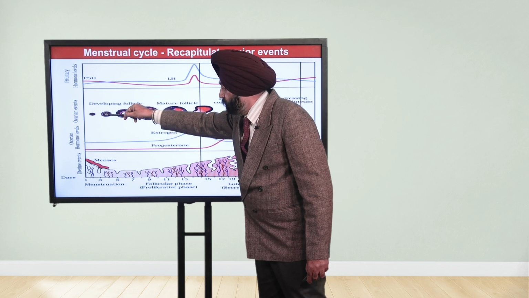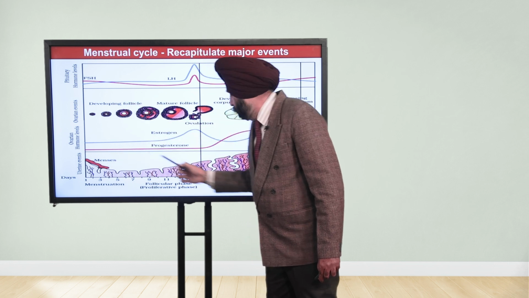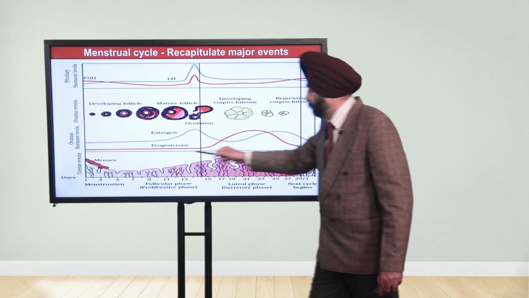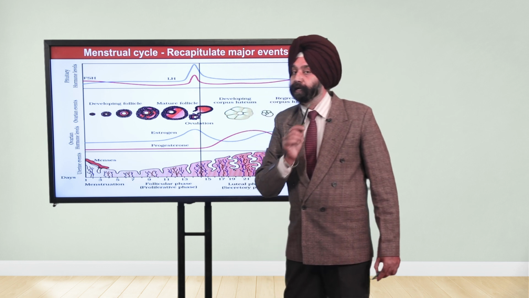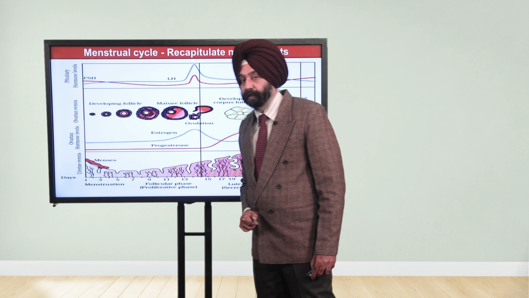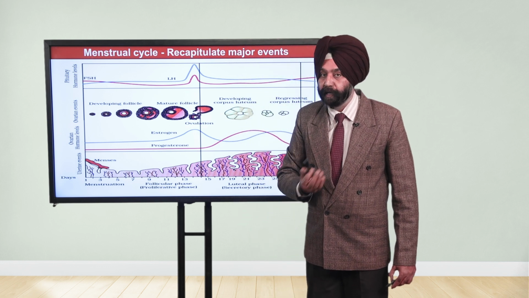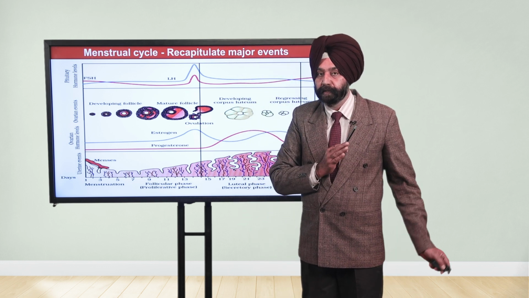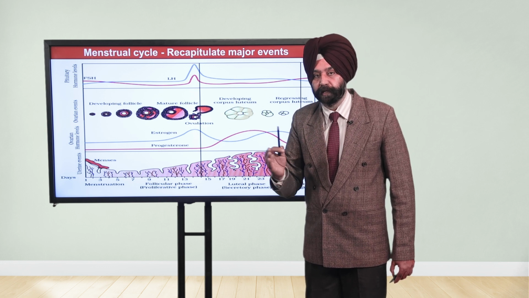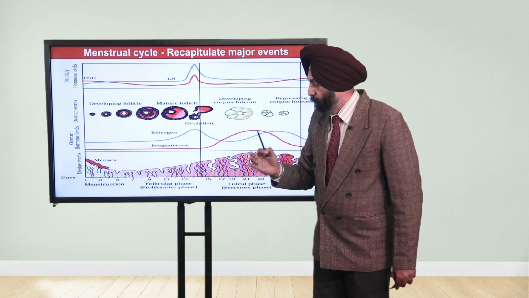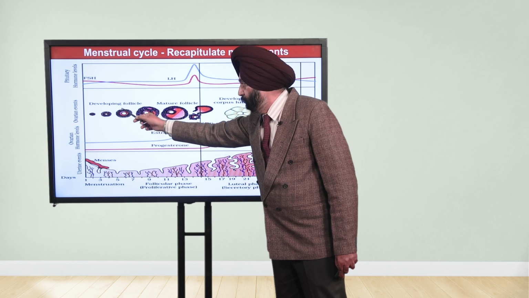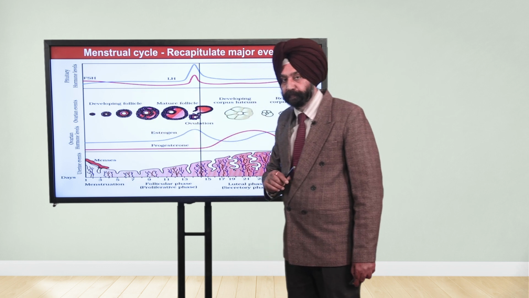It is this same stage when the previous wall, the endometrium wall, is being cut here. So one thing comes very clear here: the day 1 of the menstrual cycle is the day when the menstruation starts, because the previous uterine thickenings must be removed so that the new thickenings, the new cycle must start. This corresponds to the development of the new follicle, and all this is occurring because of FSH.